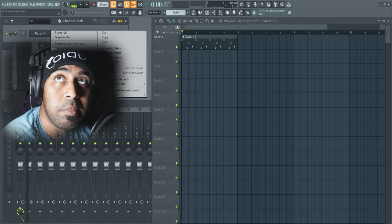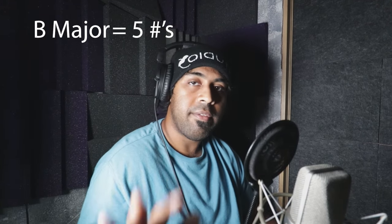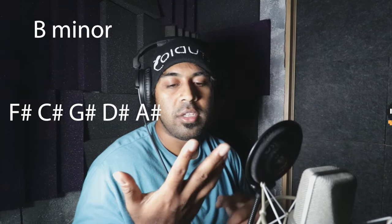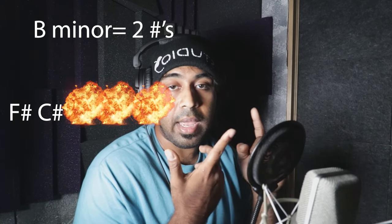I kind of want to put in the bass right now. It says we're in the scale of B minor. If you don't know, B major has 5 sharps in its scale. That's F, C, G, D, and A. So B minor will have 3 less ones. It'll have F sharp and C sharp in its scale. And if I were to play the B minor scale for you, it'll be the following.